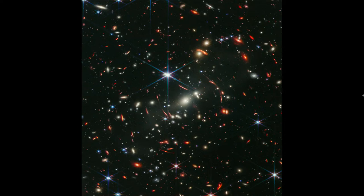So if you see any other little red dots, and I'm sure if we see the full-blown image as a piece of data, and we can zoom in on the image, I tend to use Photoshop, but there are plenty of other image analysis tools out there that you are probably familiar with. And you can zoom in on different parts of this image and actually see it. No doubt the scientists will actually deliver this all cut up and highlighted. Look at this bit, look at that bit. And it will tell us much about the universe.